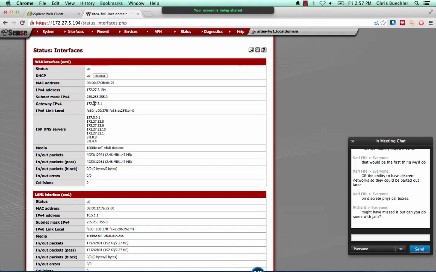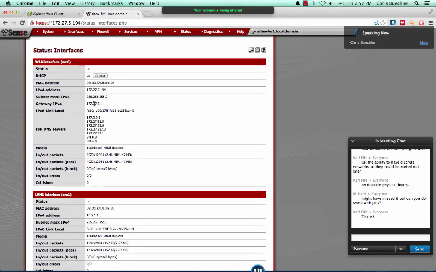The ability to have discrete networks would be kind of... yeah, I get what you're saying there, Carl. Just knowing the things that we have talked about before, I just won't start blurting out information about the kind of stuff that you guys work on without your permission. But yeah, I could see some cases where you would build multiple firewalls on the same physical piece of hardware, keeping in mind that I may need to split this portion off of it at some point, or something along those lines.